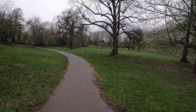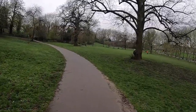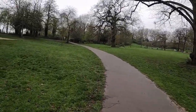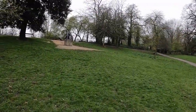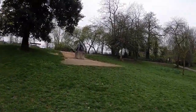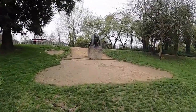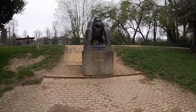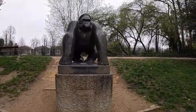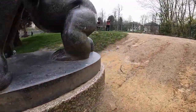Imagine that, I'm hunting for dinosaurs and they're extinct, aren't they? No dinosaurs, they're gone. Don't you know, they died 10 million years ago. They got hit by a meteorite. So look at him, he looks a bit mean, doesn't he, this guy? Sitting there, hello. Wow, don't upset him. Gorilla. It's not guided gorilla, is it? Excuse me, do you know where the dinosaurs are, Mr. Gorilla? Oh. Okay, oh dear.